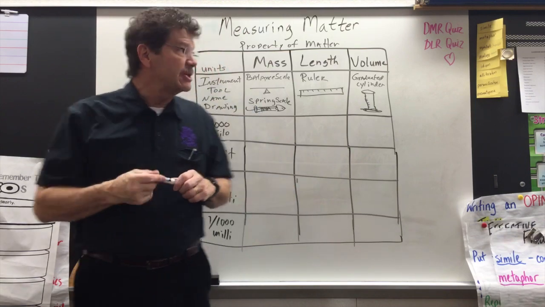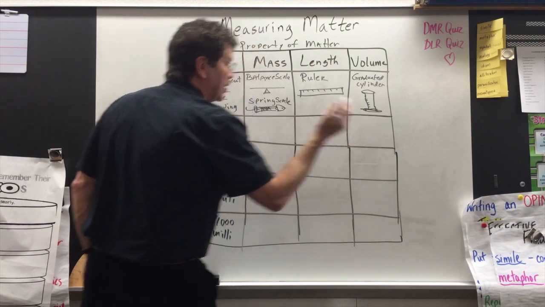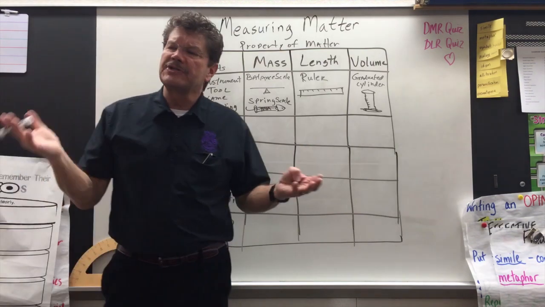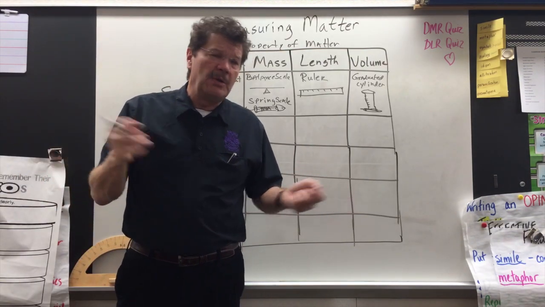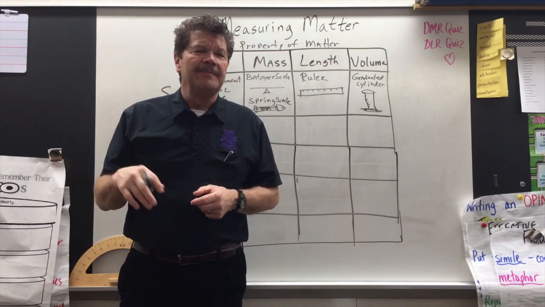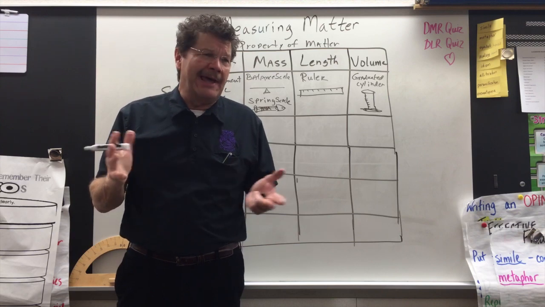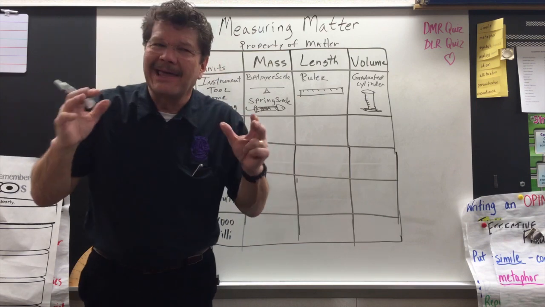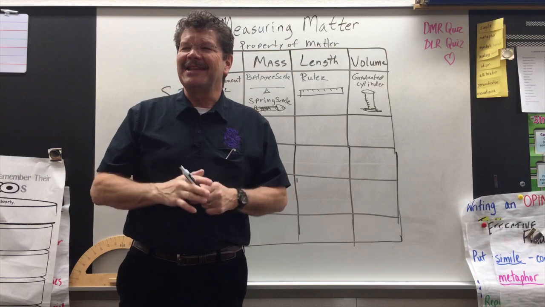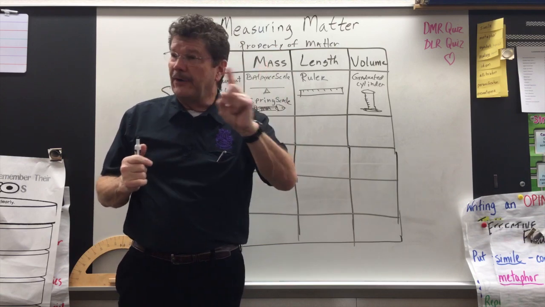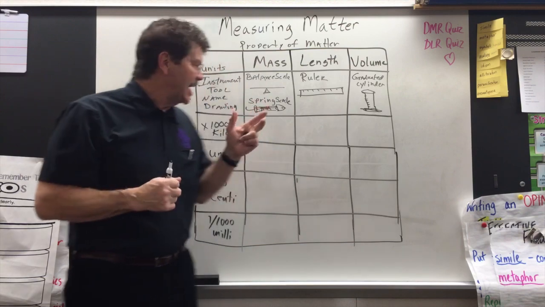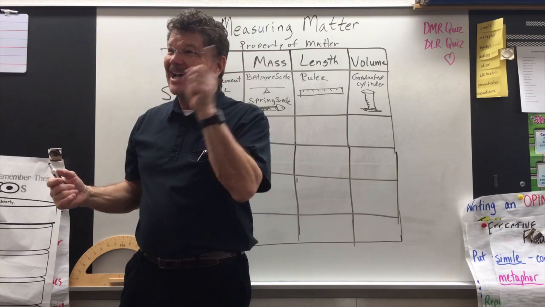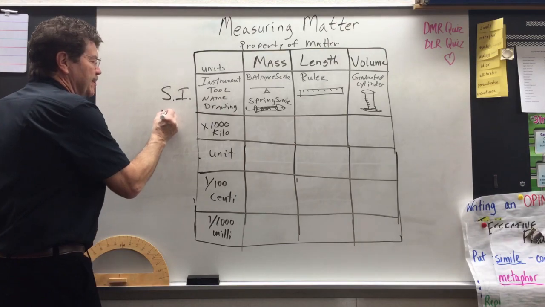Okay, so you know the properties, you know the instrument or tool. It's time now to look at a system I used to call the metric system, but the real way to say it is SI. You have to say it with a French accent. Repeat after me. I want a cheeseburger. The French are very important in science, and they came up with the System International. Say it. System International. We know it as the SI, and it also is known as the metric system.